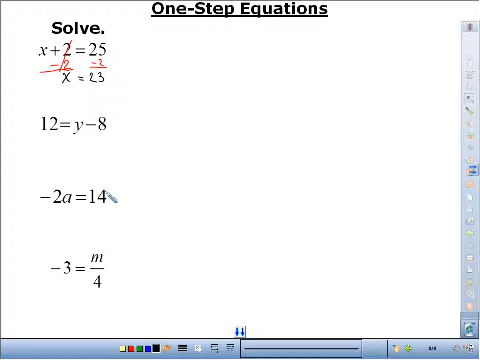So it was simplify, isolate, plot, and check. So now we need to plot our answer. Check this out. Get a number line going right underneath, please. A small one, like so. My solution for this one was x equals 23. So here's 0. And then 1, 2, ... 23 is about right here. And you need to plot your points.